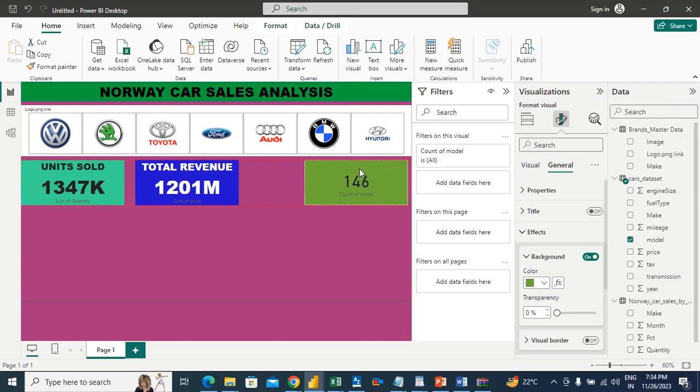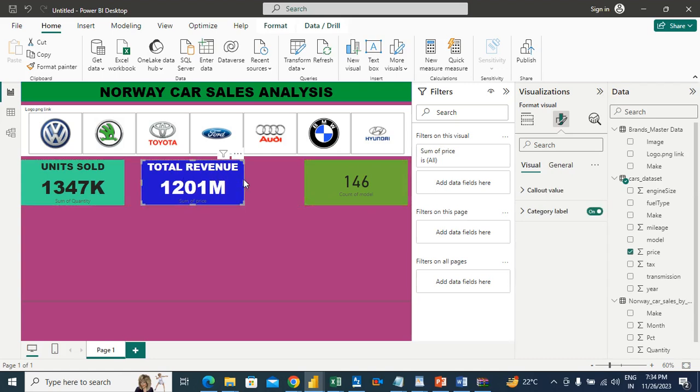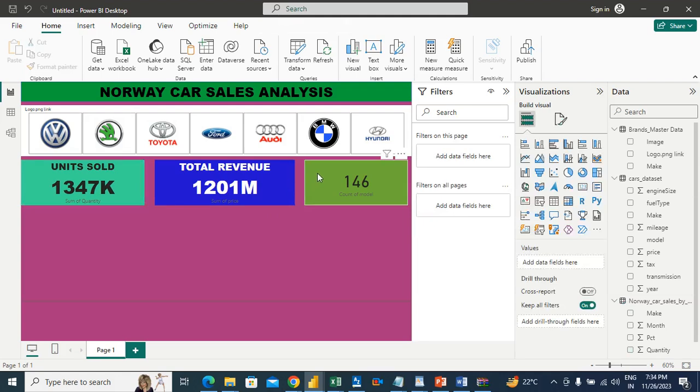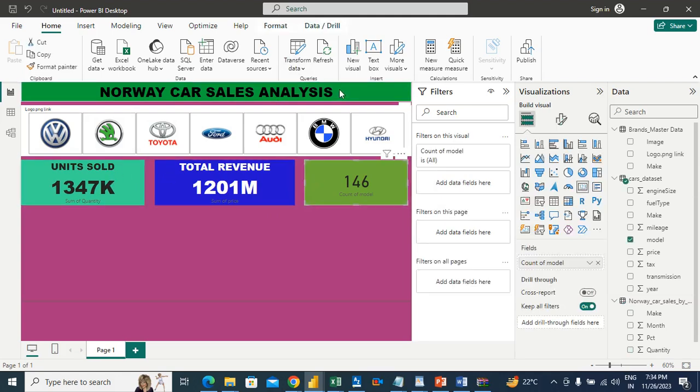I'll place it on the extreme right, and then I will try to drag this here. For presentation purposes, I think this looks pretty neat so far.